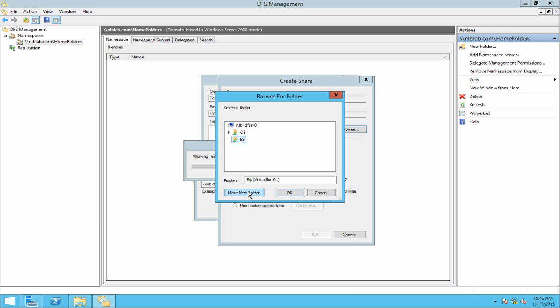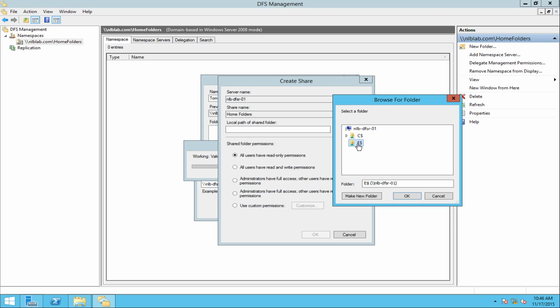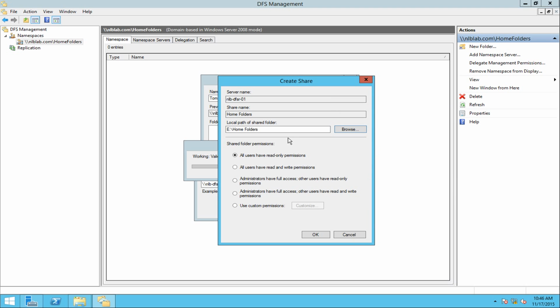So I'm going to make the new folder and call that home folders, and in there I'm going to click OK. So the share name is going to be home folders, the local path of the shared folder is going to be named home folders on my E drive, and I'm going to specify the permissions. Administrators will have full access, other users will have read and write permissions. Click OK.